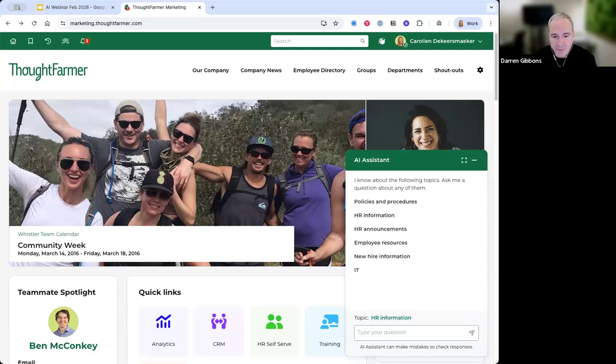By default, we choose all topics, but if you do want to restrict it, we can do that as well. We don't yet have the ability to limit it, so if I'm on an HR section, to limit the chatbot only to that HR information. We don't have that ability to tie it together. But if you think that's something useful, that's really useful feedback for us and something we can definitely consider for the roadmap.